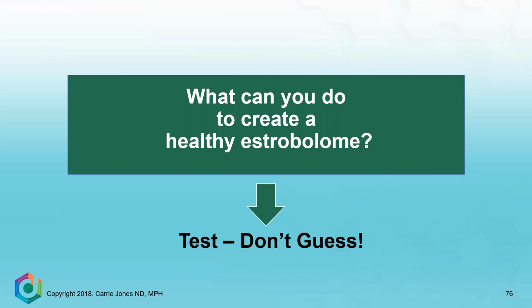So how do you create a healthy estrobolome? Well, of course, doing functional stool testing. Check the levels, see if there's bacteria and critters and crawlers that shouldn't be down there. Check the beta-glucuronidase levels. Check the good gut microbiota levels in stool testing. And if you've never done stool testing before, I strongly suggest you poop in a cup for science, because it's the best way that you learn, and you'll learn on yourself.